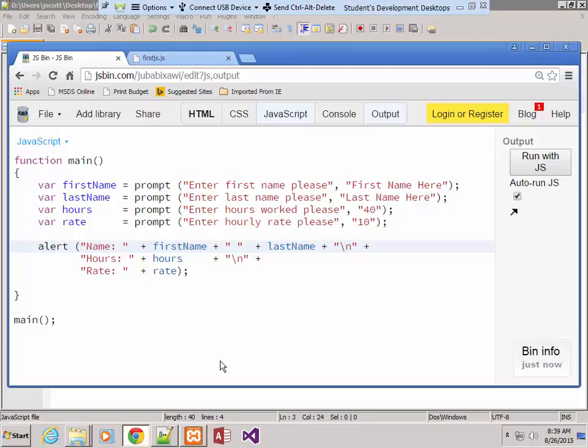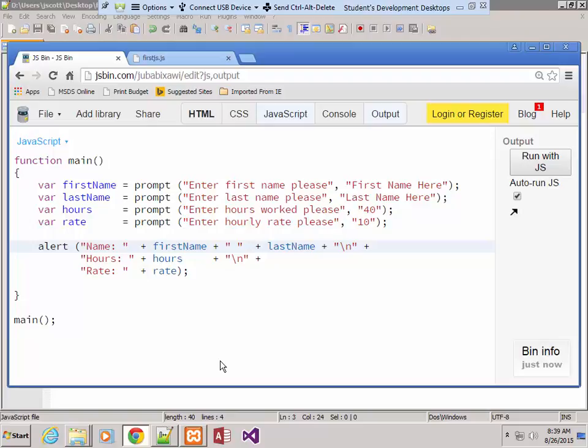It has no numeric value to it whatsoever. All right? And that's the number 40. On here, when we type in 40, we're not typing in 40. We're typing in the character string 40. We will be able to do math with it because JavaScript allows you to do that.